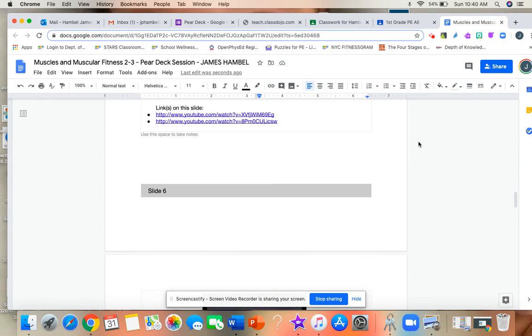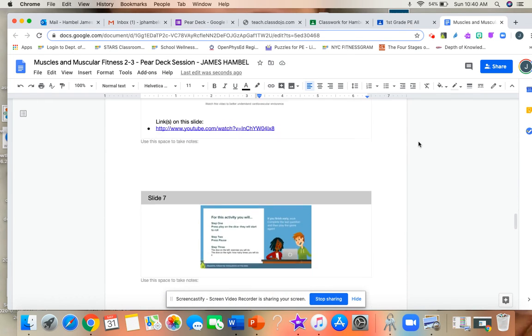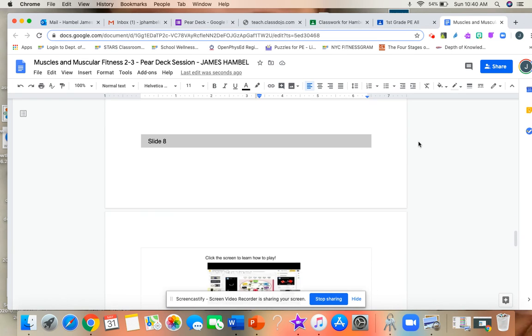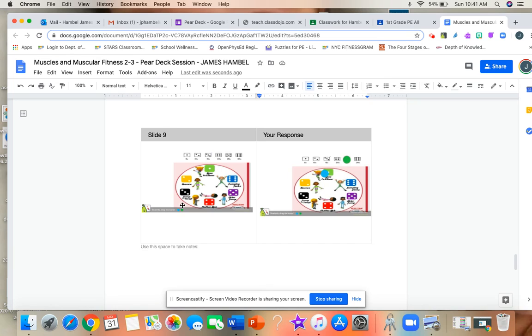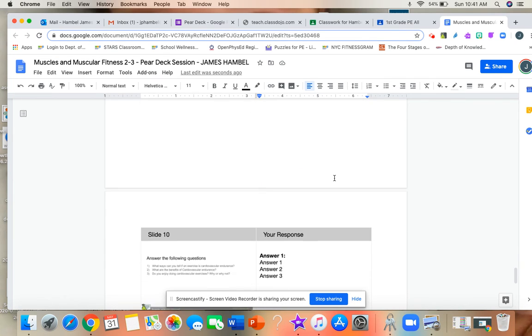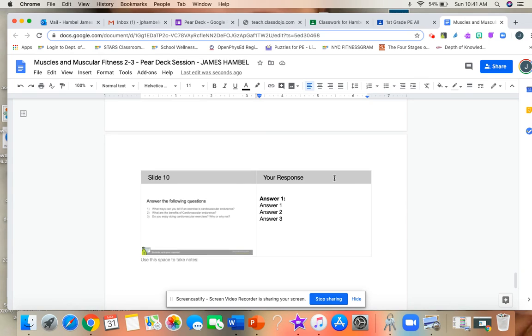So like I said, this is only going to be between you and the student. Students are not going to be able to see other people's. So they could see their choices. Like this one, they had to drag a blue and a green dot, and I did it. So that's what it came out as. Like I said, this is not the level of work you would expect from a student, but I just did it so you could see an example.